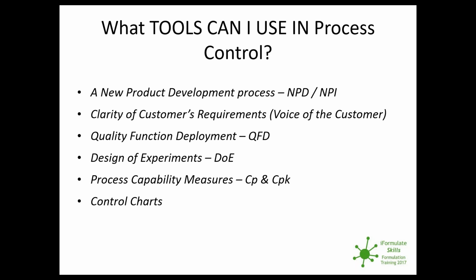Yeah, I am. And then the last two points are about having good measures and understanding what they mean to know whether we have a tightly controlled process, and that's the process capability measures, CP and CPK, and then control charts, which are a graphical representation, or a graph is a better term perhaps, to show how our process is in control or it isn't. And too often, organizations certainly don't have those latter two elements, and therefore don't know whether the process is within control or not. If we could perhaps just move to the next slide, Dave, if that's okay.